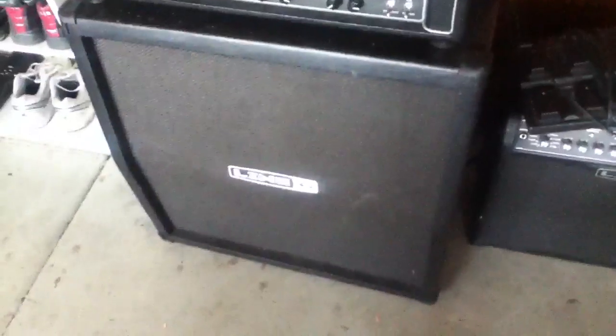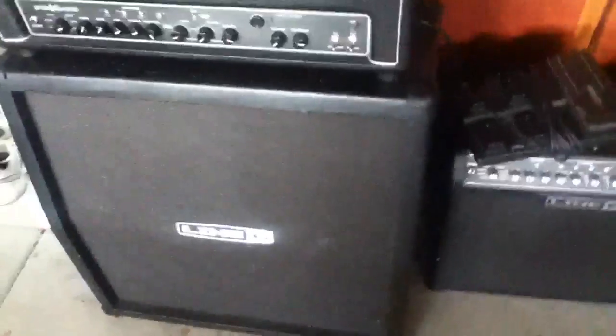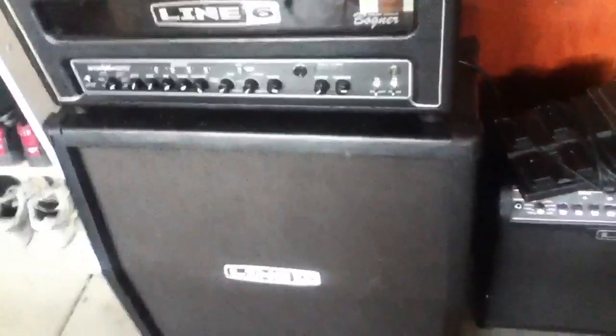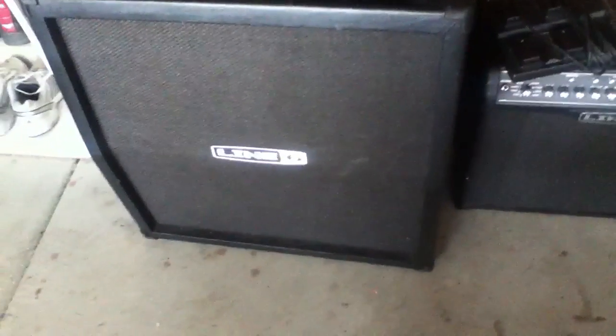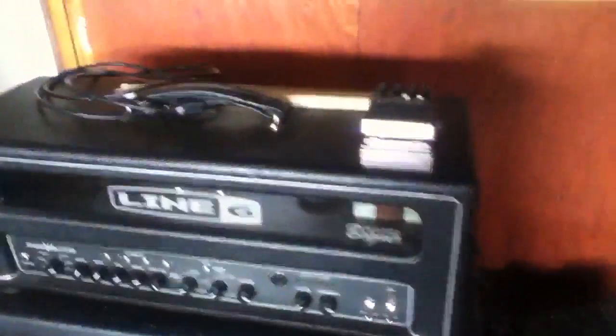And he's running through his old Line 6 Spider 3 cabinet that used to have his Spider 3 75 watt head, but now he's using his Spider Valve head on it.